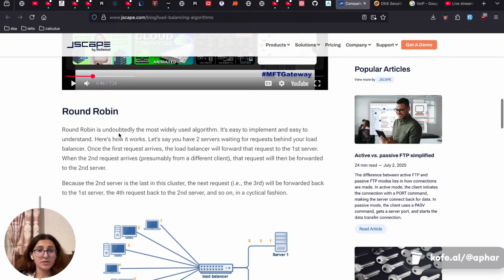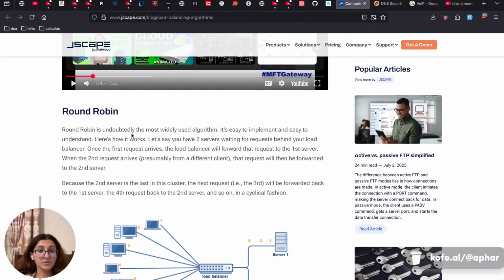Round robin is undoubtedly the most widely used algorithm. It's easy to implement, easy to understand. Here's how it works. Let's say you have 2 servers waiting for requests behind your load balancer. Once the first request arrives, the load balancer will forward that request to the first server.